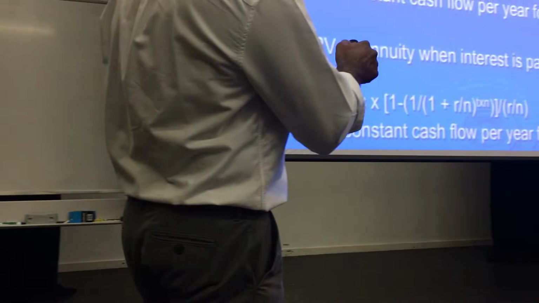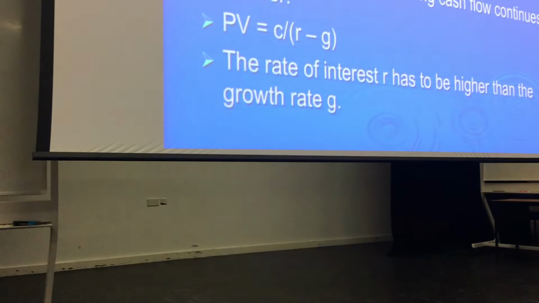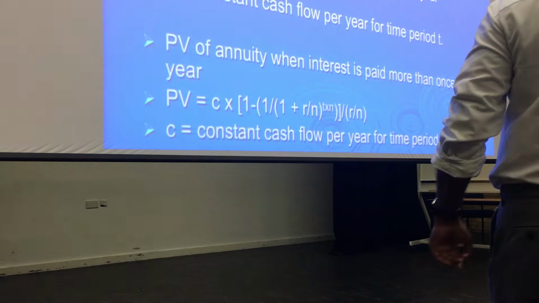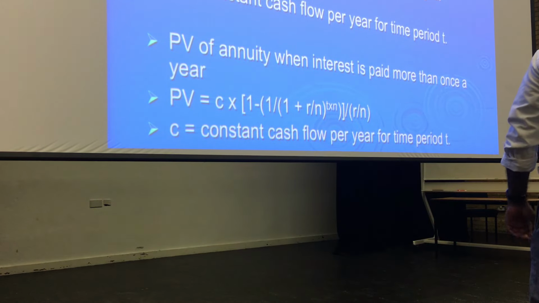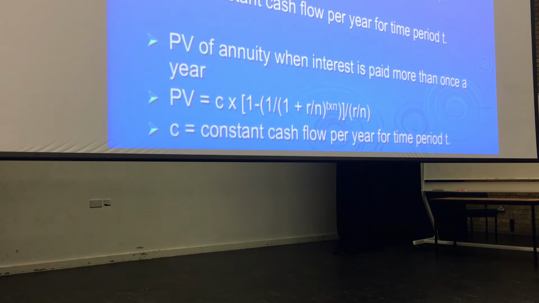Okay, we talked about annuity yesterday. The difference between annuity and perpetuity is that an annuity comes to an end. Fixed number of periods. In other words, an annuity loan will come to an end. It will die. It will mature. Like any loan, it has to come to an end.